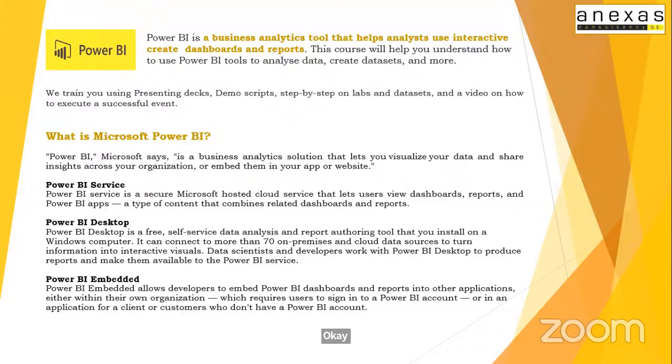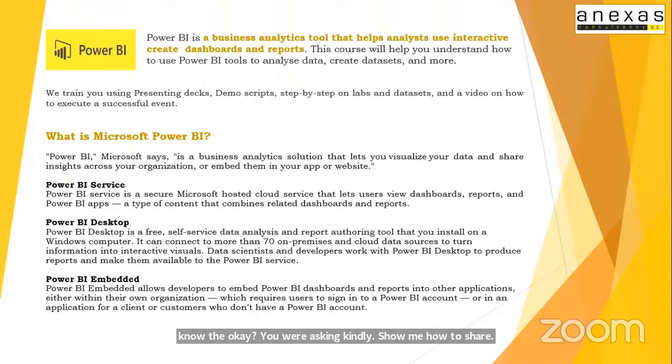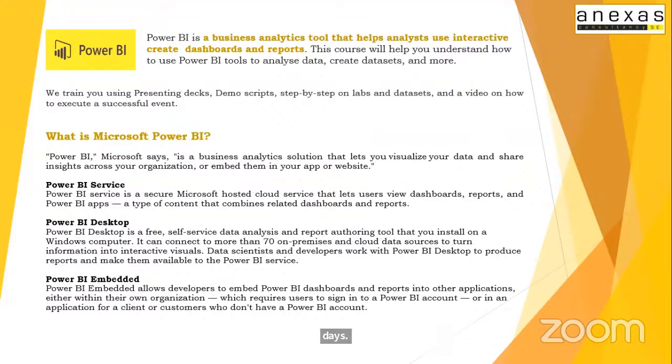Vinod, you were asking, kindly show me how to share a Power BI report to a client. So that is what I was explaining. In Power BI Desktop, we work on the dashboards, a number of pages. It is a free installation for 60 days. After that, if you want, you have to make a monthly payment, nearly 650 or 750 per month. You can only sign in using your company organization email ID. It won't take personal email IDs.